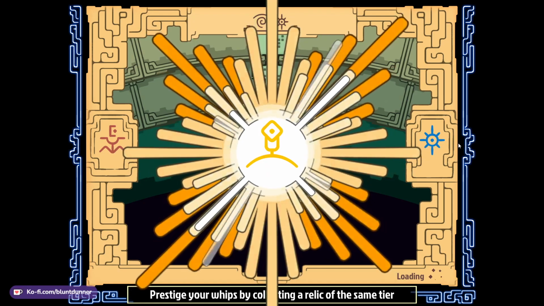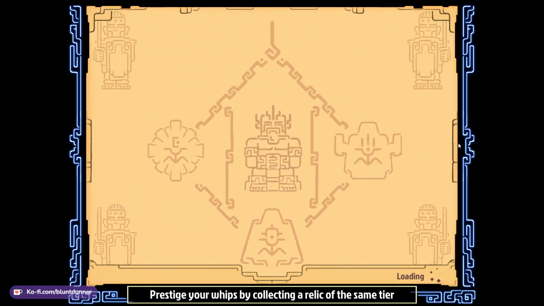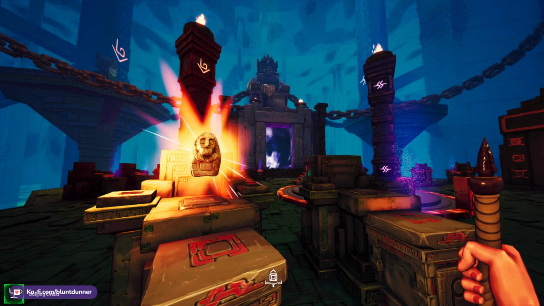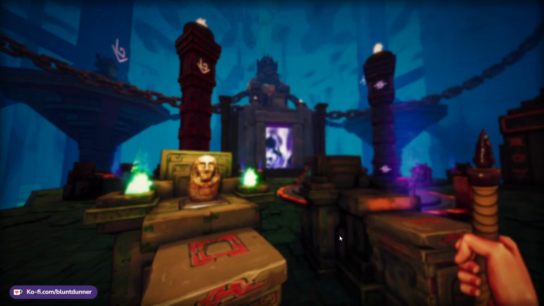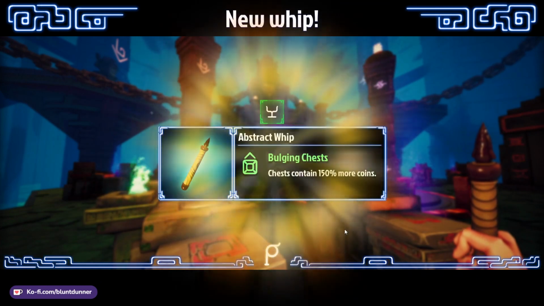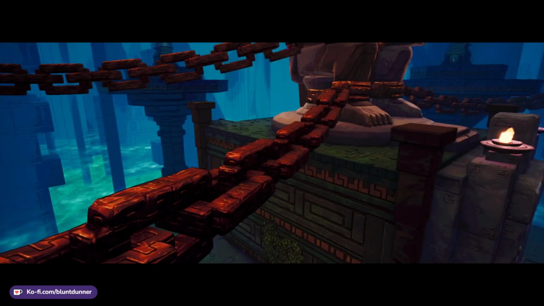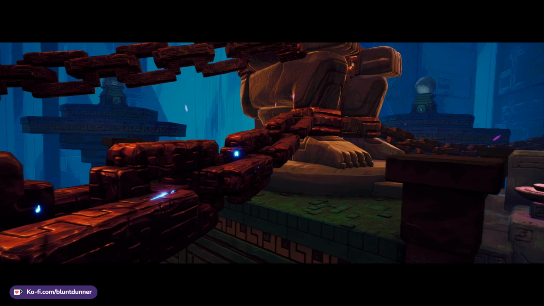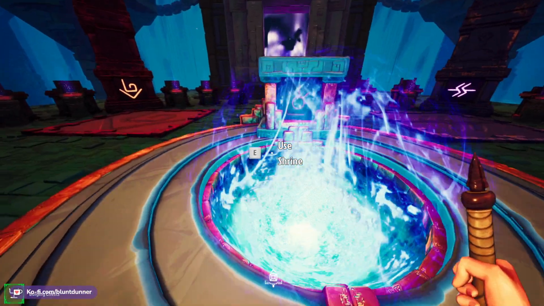I think I usually play without music or ambiance because I don't remember this music. Whatever is going on in the background. And then it suddenly stops. Boom! Am I gonna get a cutscene because it's the first relic? Marvelable effigy. New whip! Holding chest! Yay! Yeah, cutscene. I was about to say, the first chain can't be breaking already. I'm good, but not that good, right?